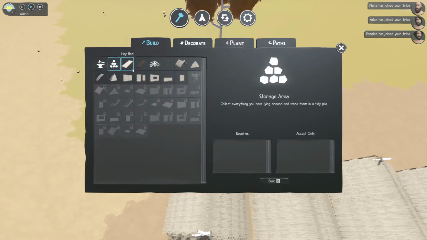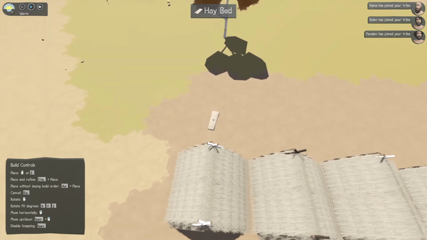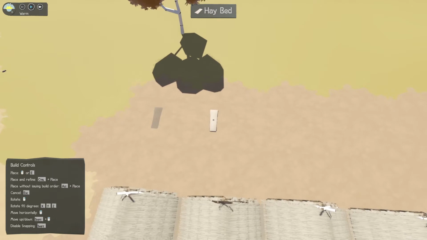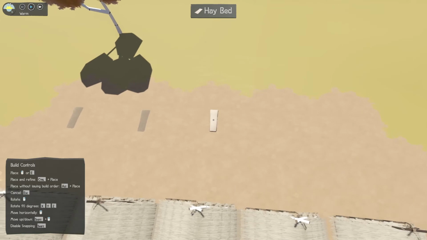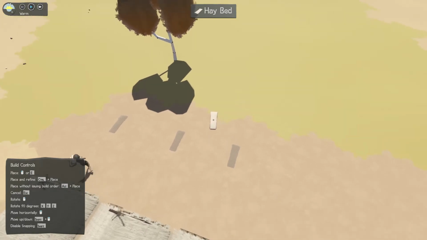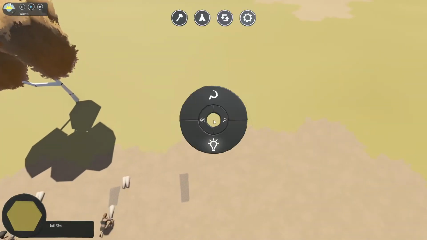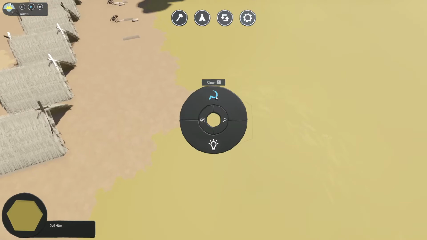So, let's make some more beds. Build. We'll make some more. Boom. Boom. Boom. All right. We need to. I think I can actually. Select a lot more than just that.